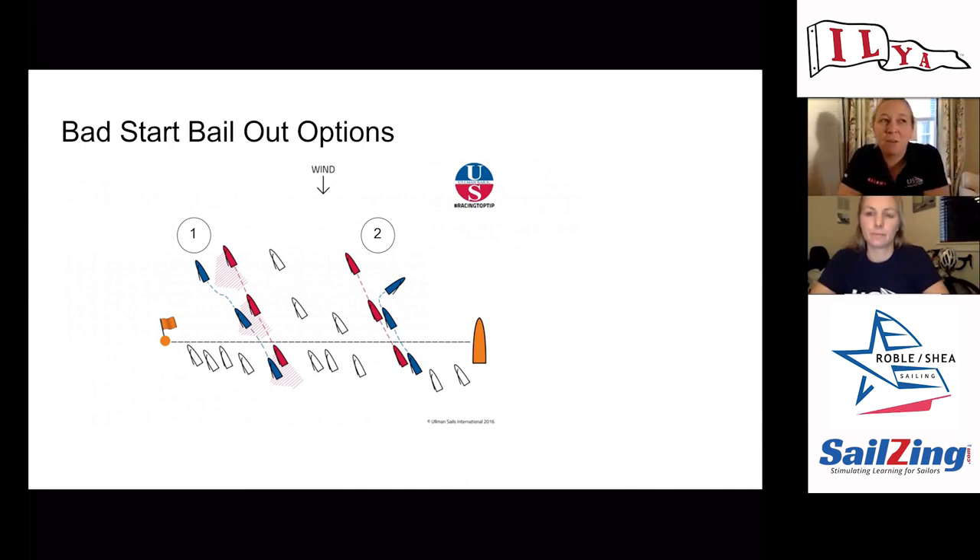If you're asking 'are they hurting us, are we going slow?' — you probably already have been going slow and it's already been time to tack five minutes ago. We've learned so much from looking at the tracker in this exact moment, because it's so easy to get blinders and only see the nearby boats while fighting for a lane. But on the tracker, those packs of closely bunched boats are often going half a knot to a full knot slower than boats that can put their bow down. If you're pinching, it's not a sustainable mode — you can't do it for very long.